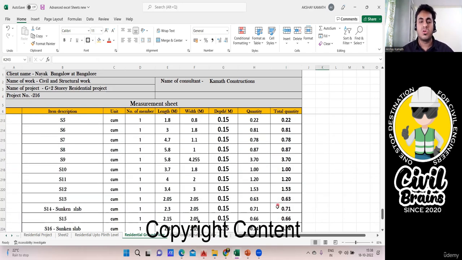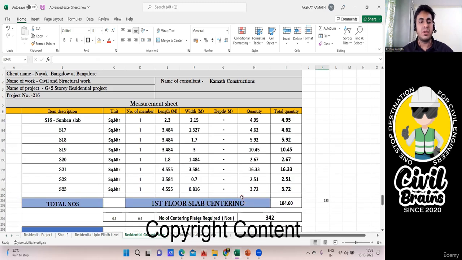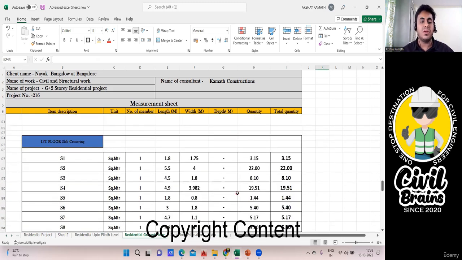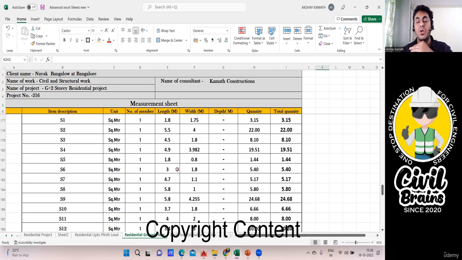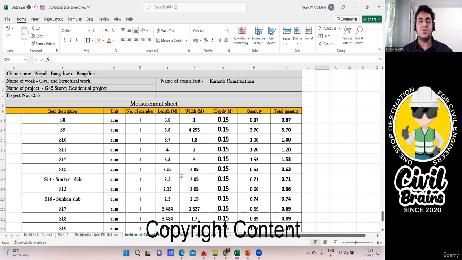That's how it is. So we finished the concreting part, we finished the shuttering part, and the beam concreting and everything. So for the first floor, everything we are supposed to do has been done. In the next lecture, we'll go for the second floor and so on. We'll see you back in the next lecture. Thank you.